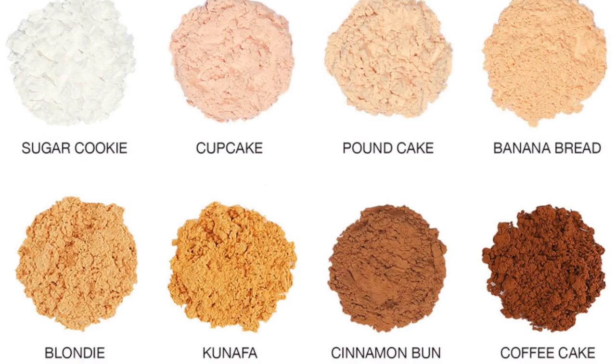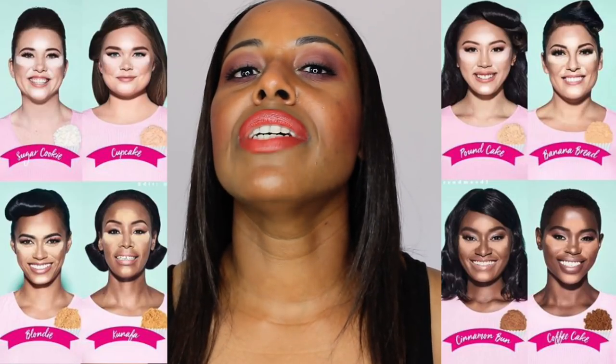There are eight shades available in the loose baking and setting powder. There's eight shades for a variety of skin tones — a very pale, very white shade for very fair skin tones, and then it starts to go down the skin tone spectrum. For tan or medium skin tones, you're going to have that beige tone, more of a peachy shade. When you come down to my shade, we look at a darker shade of yellow, and going further down the spectrum, you start seeing tones of brown with a little bit of red added.